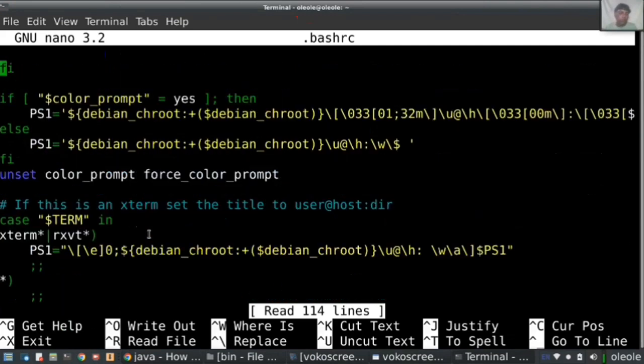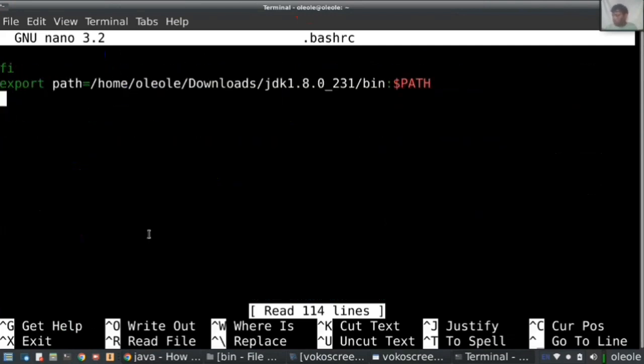Here you just go down, selecting page down, and now here you can put this line, export PATH. It's a silly mistake, you have to put PATH in capitals, equal to, and this line, and you will get the Java path permanently set.